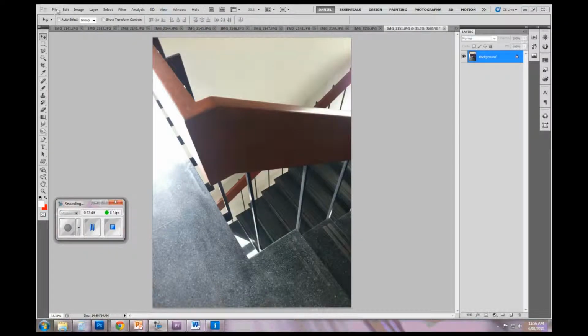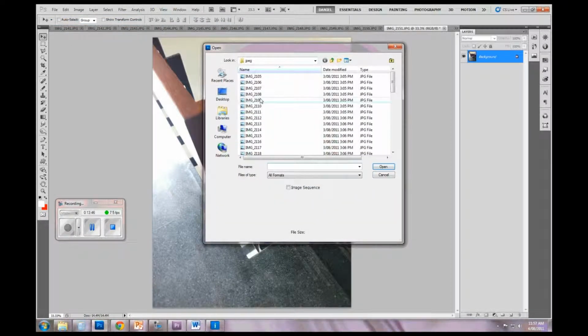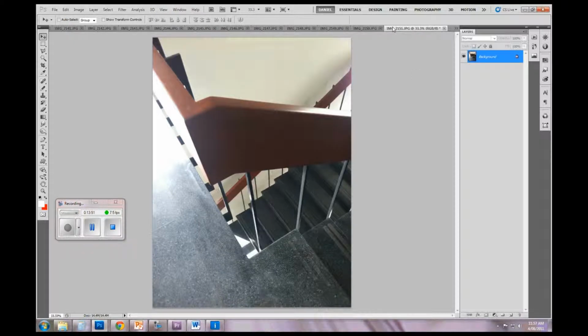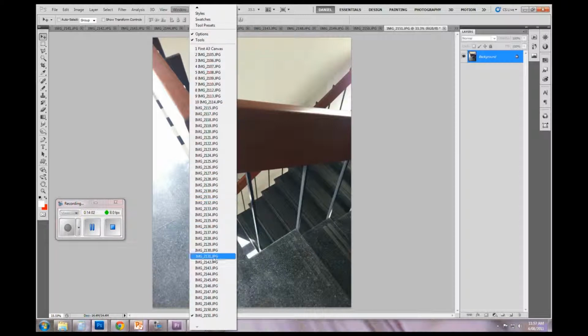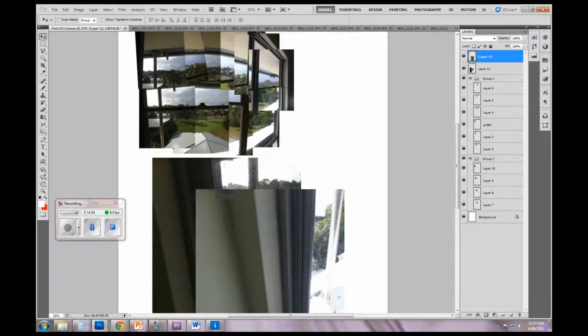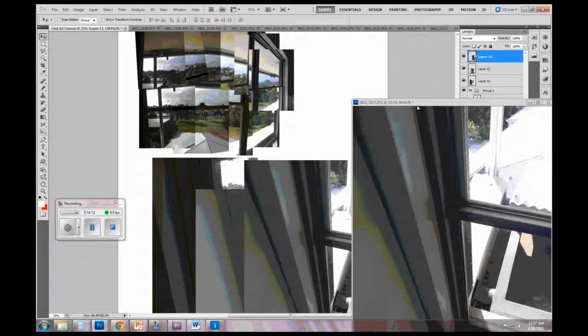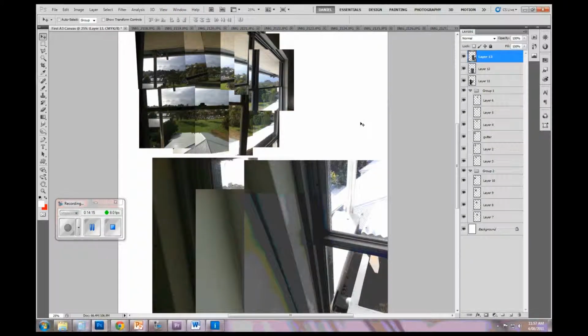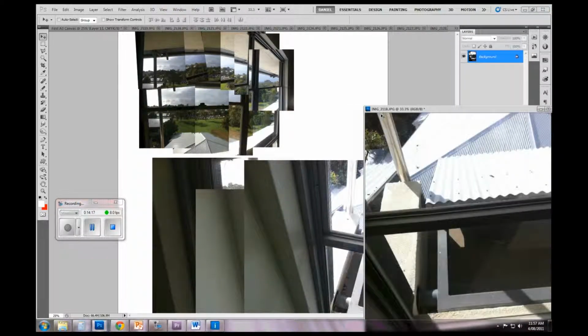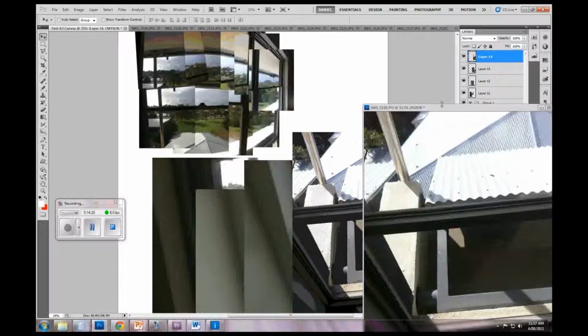Okay, so what I just did is I went through, and just in case you do it, I opened up all the files at once. And you can see across the top, it's just stacked them all through, and it actually goes off the screen. To actually select individually which image you want to work with, you can hit Window, and it will list them. So I'm going to go back to my first A3 canvas, and an easy way to work is just to drag each one of these images across, drag it onto the canvas, and then minimize or close it. Drag the image across, grab it, and drag it in.